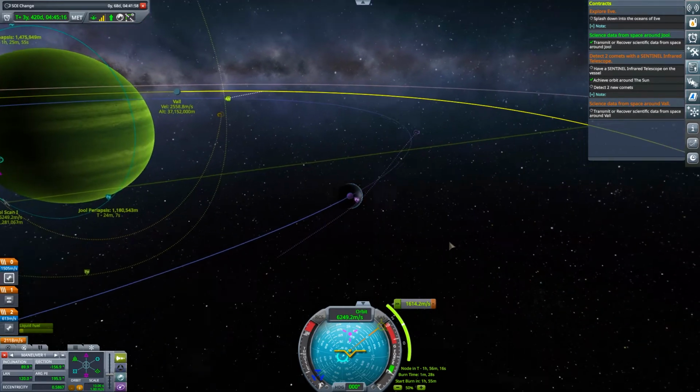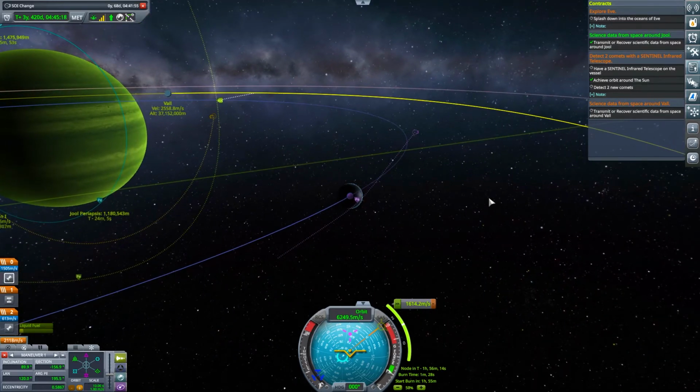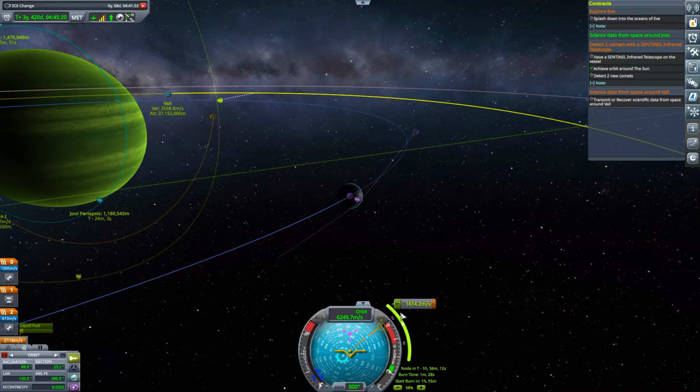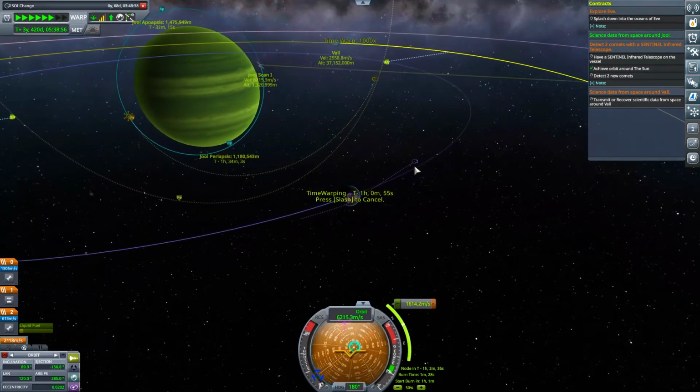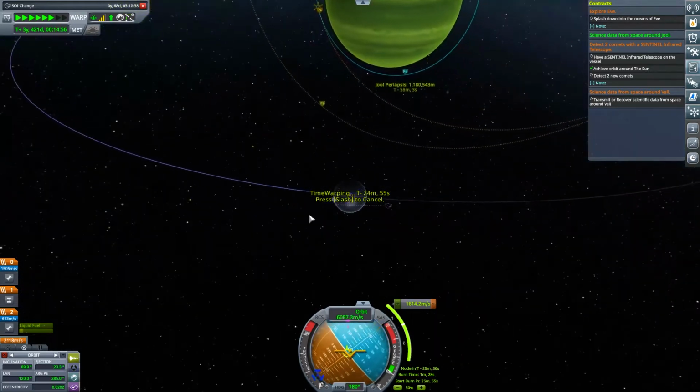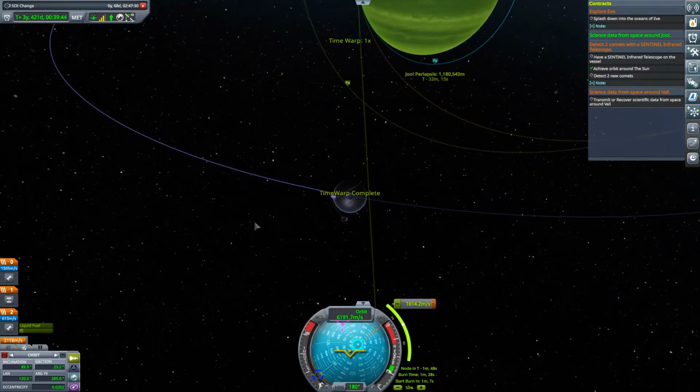So that's in an hour. Burn time is 1 minute. It's going to be an hour. We have time to do that. We can get rid of that. Let's do that then. Let's just fly around. So we're going to do that burn. Hopefully it's going to put us there.